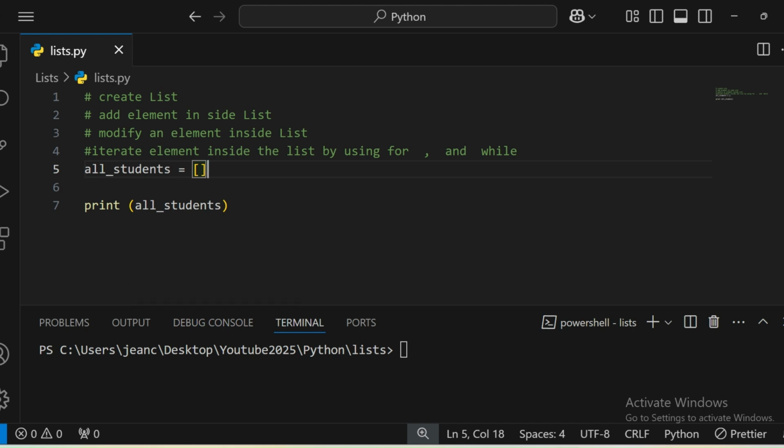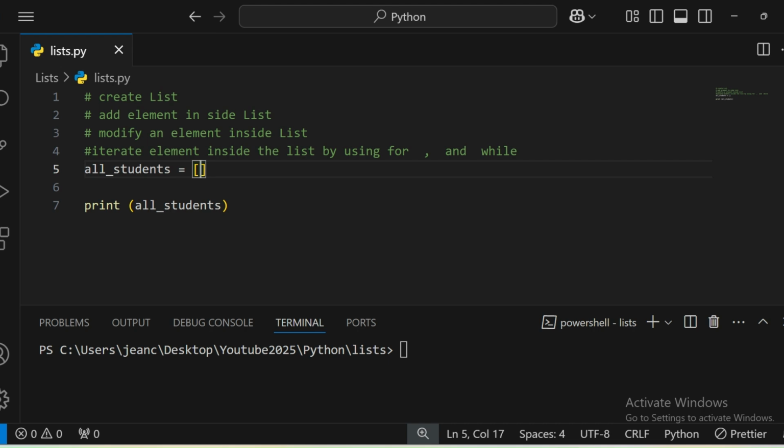But now in Python, we have students like this. This is a list. I can write that it's a class, and inside it we need to know which students are in our class. After that, we will print them all out so that we can know who is inside our class.